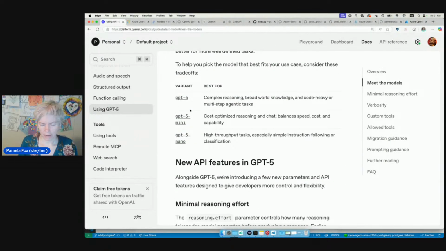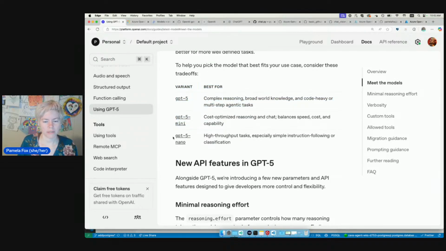Then there's GPT-5 mini, and that's pretty good, but it's going to be a bit faster and a bit cheaper. And then there's GPT-5 Nano for the simplest tasks that you want to go really fast. I've never actually used a Nano in any practical scenarios, but I have heard some people using Nano for things like keyword extraction, that sort of thing.